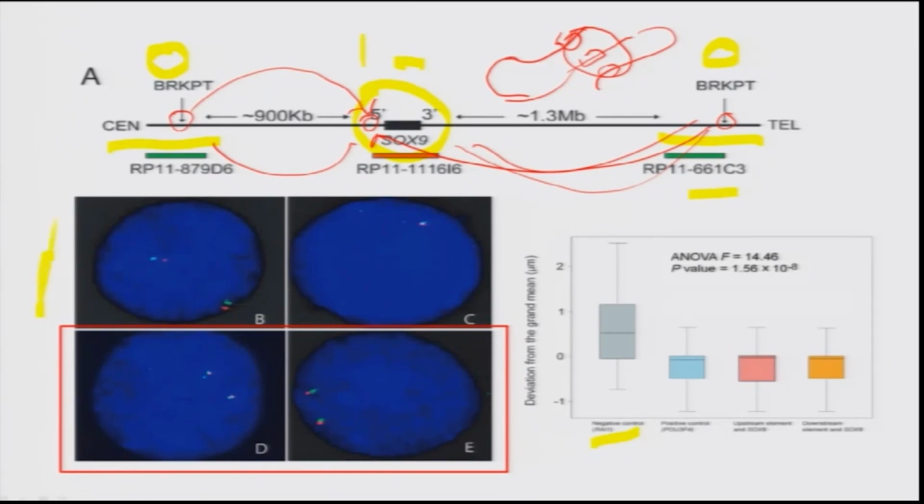You can see here in this blue circle, there is nothing but a nucleus of a cell, in which they have used a red color probe for the gene and a green color probe for a region of the chromosome about 1 megabase either upstream or downstream. And you can see the distance between the green and red is far apart. These are two copies that you can see here.